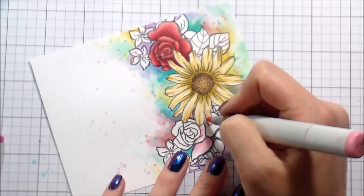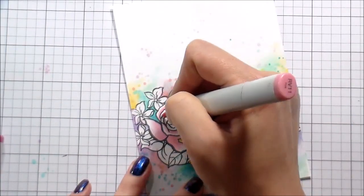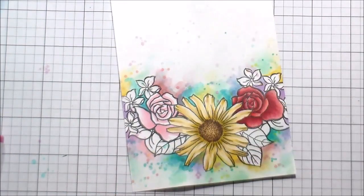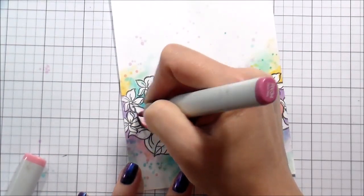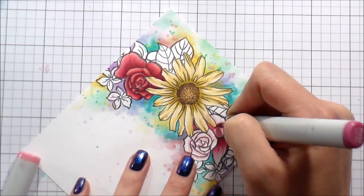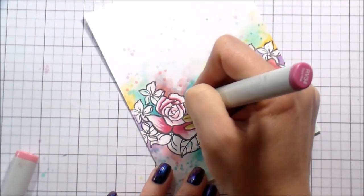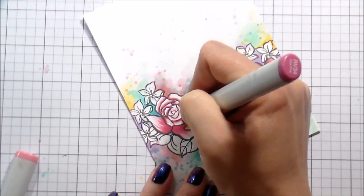The reason I already have one flower colored is I used an R32 as my refill to paint with, but it mixed a ton with my violet, and so it didn't really look like R32 anymore, and I felt like that flower was too red. So it took me a ton of time to play around with the color to figure out something that I felt still kind of matched the color scheme I had going in the background, which is very Easter-like for some reason. I don't know. But from here, you're going to see just a little bit of the struggle I had to make them match.